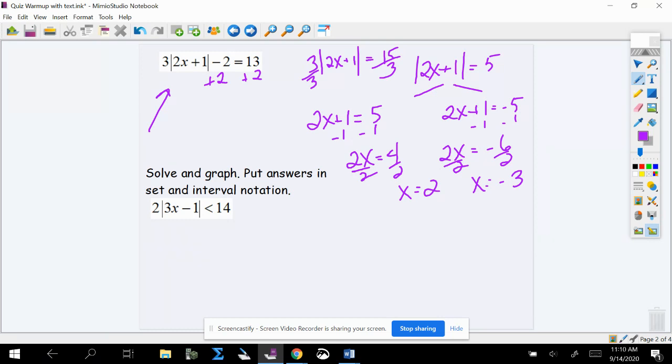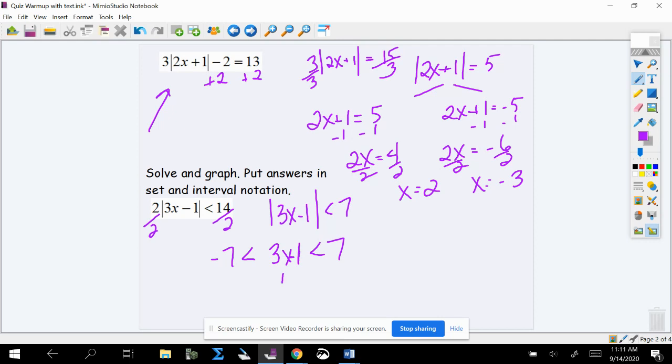Moving on to the second one, this is an absolute value inequality. I still need to isolate the absolute value, so I'm going to divide by 2. So I have 3x minus 1 is less than 7. We had 2 types of absolute value inequalities. We had less than, they became ands, and we had greater than, those became ors. This is a less than, so we are going to sandwich it between a positive 7 and a negative 7. You're always going to have your inequalities point to the smaller number, so they're going to point towards the -7.